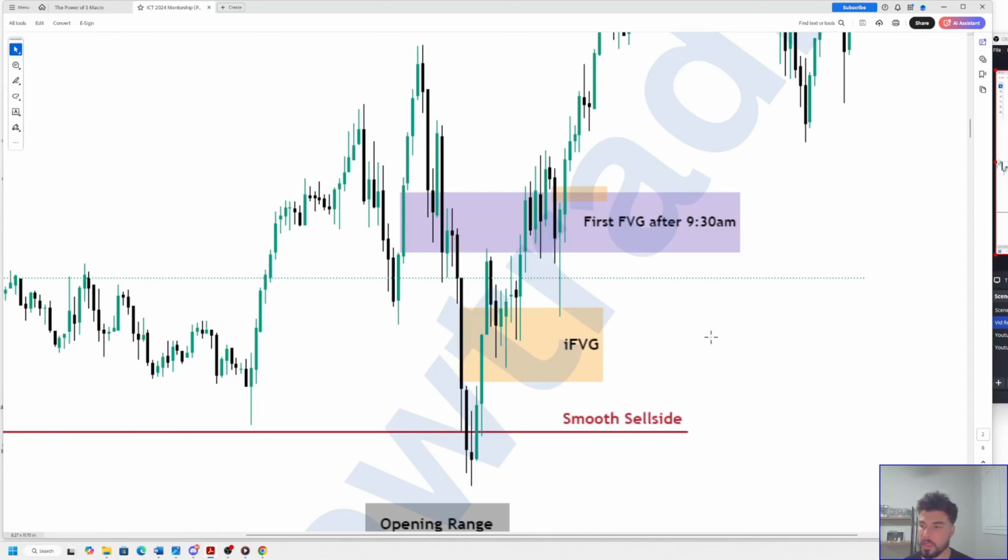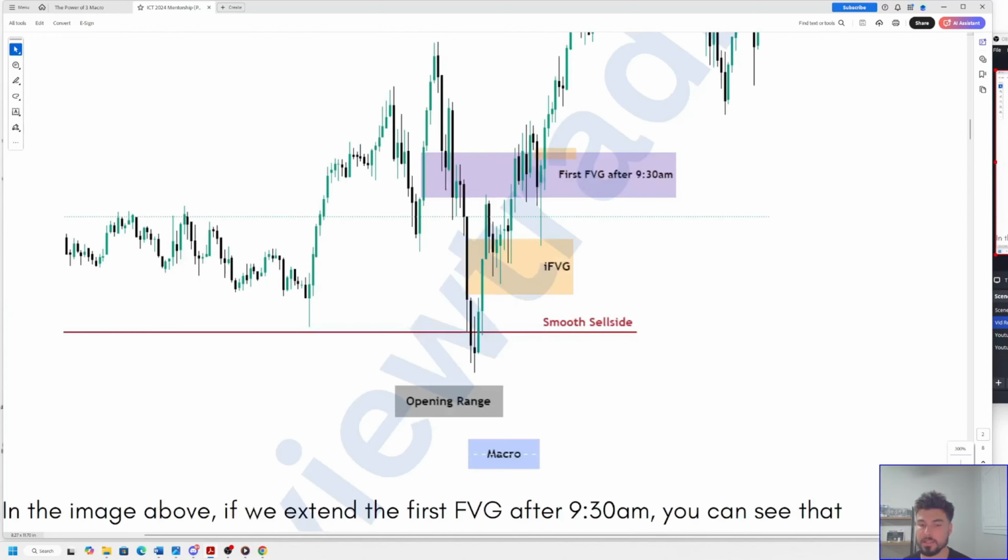You want to have three PDRA supporting price. And he also says, if three PDRAs are disrespected, your stop loss is probably next. And a lot of the time it's true, right? So if you enter from this inversion, your stop can go nice and tight, and you've got all these PDRA supporting price action.